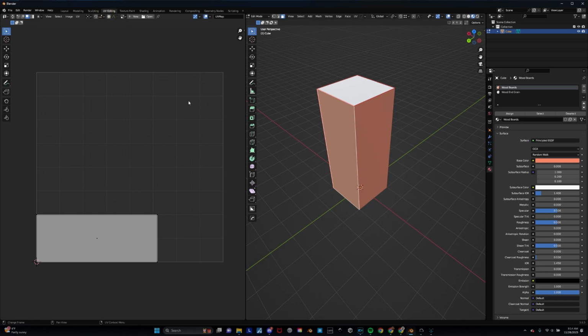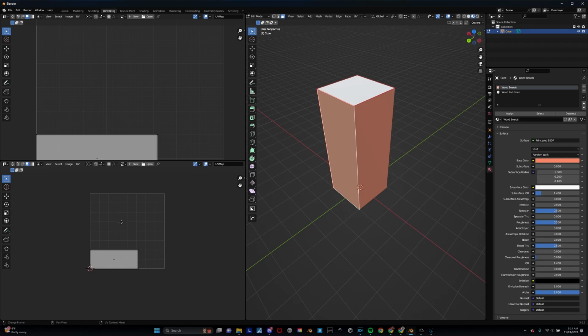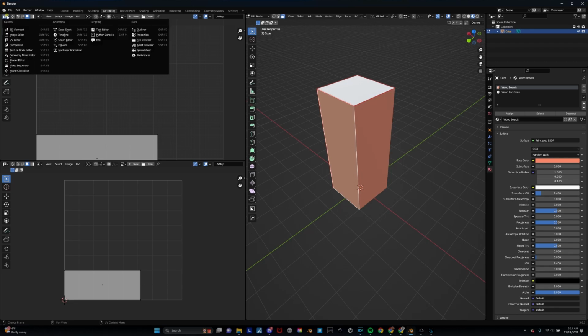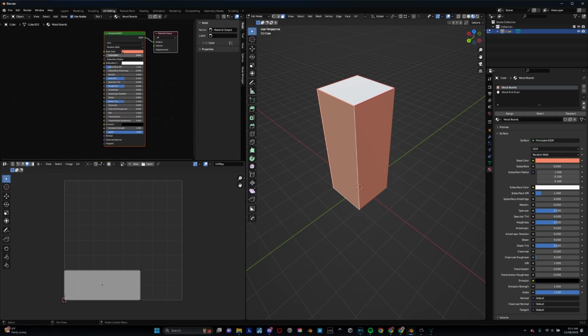So if I went back to UV editing, if you put your cursor way up in any of these corners of these windows, on any of these windows, you see it turn into a little crosshair. If you click when it's a crosshair, hold down and drag, it's going to add a window. And you can change that window into anything. So I'm going to leave this as my UV editor. And over here on this little drop down up here, editor type, I'm going to go to shader editor. Okay, so that's going to give me where I set up my material.